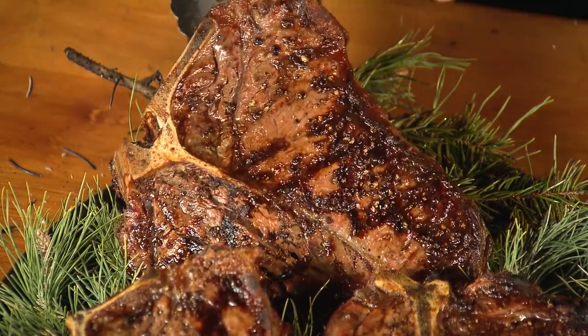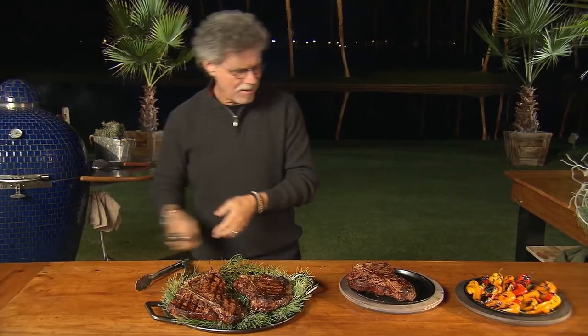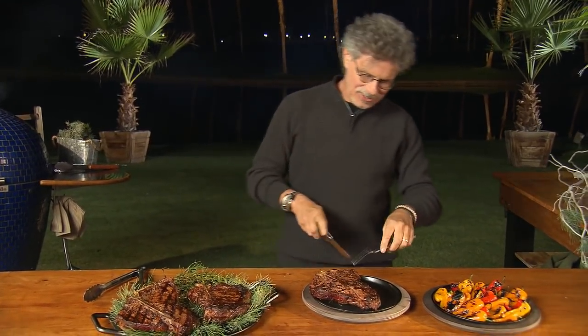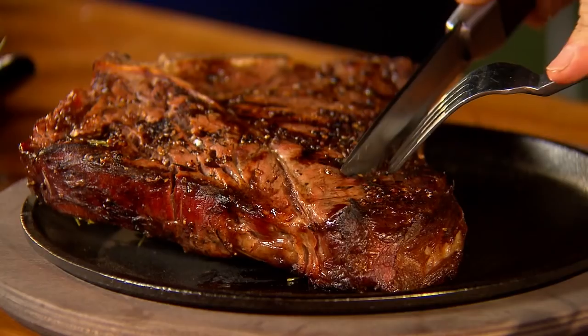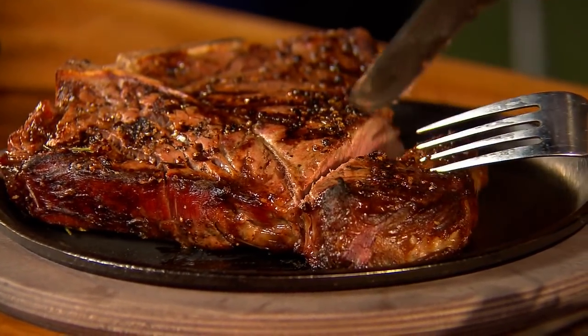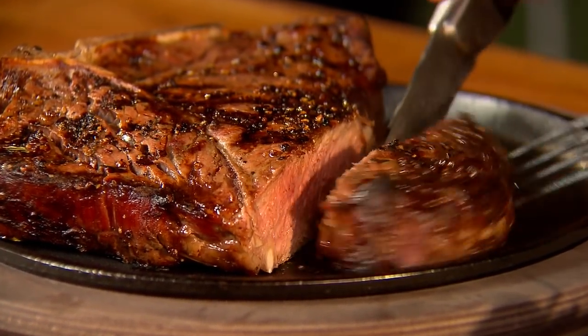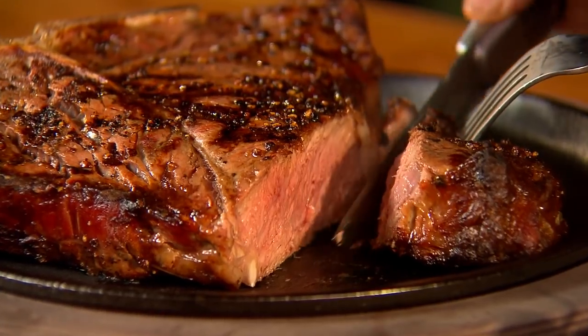Well, let's see how we did. The steak on the platter. Need a really solid steak knife for this. And we'll cut into the steak. Oh man, look at that.